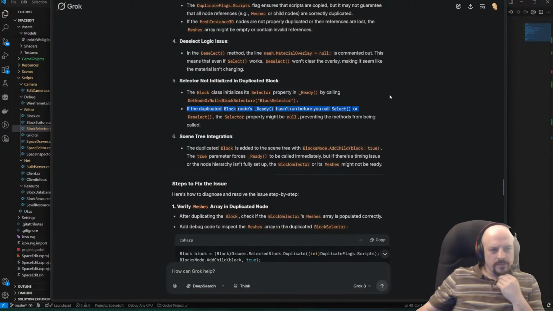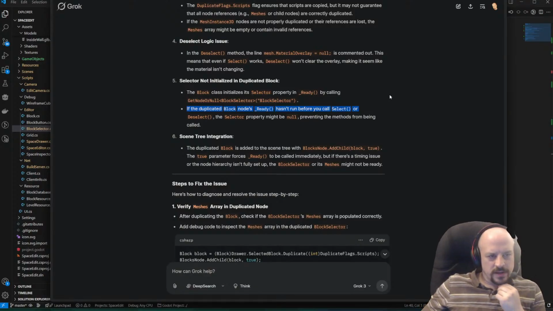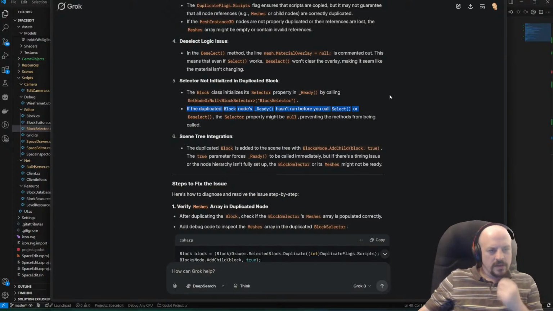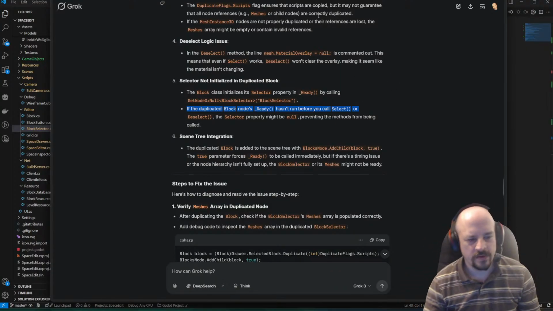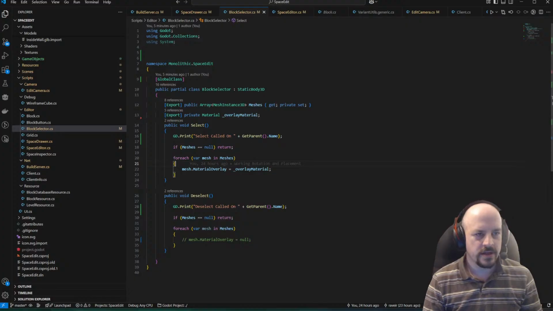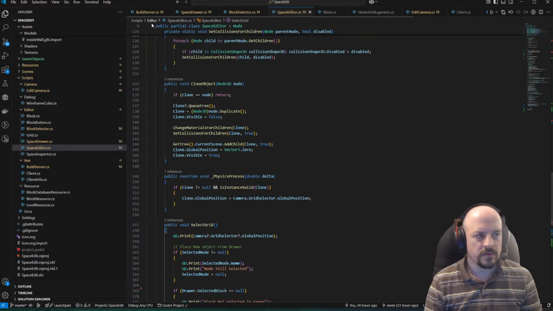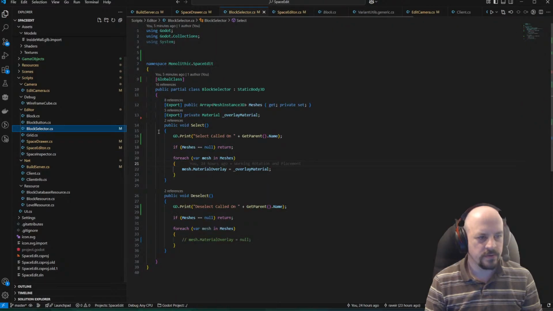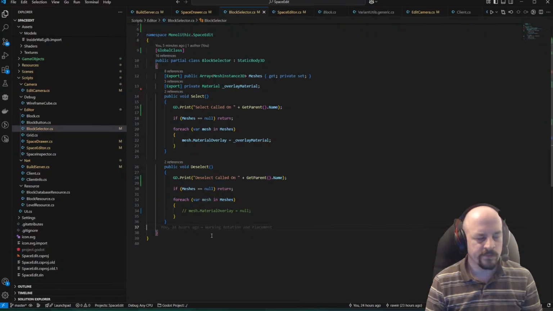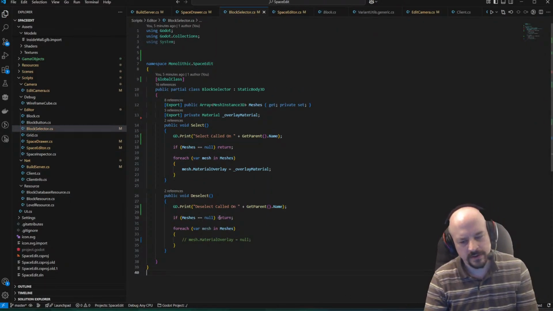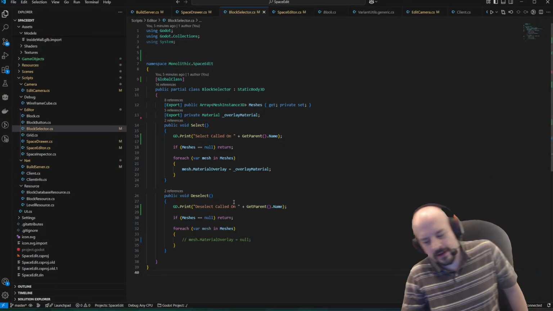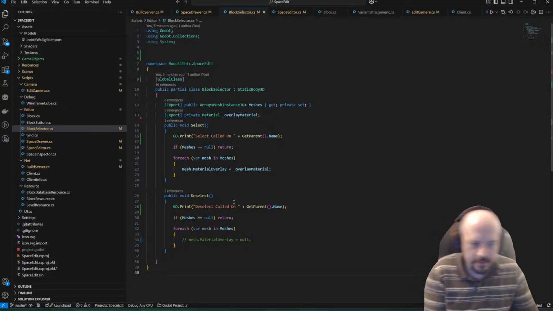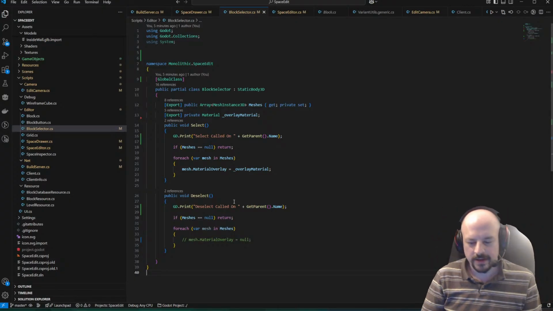Either duplicate hasn't run before select, which may prevent method calls. Oh, hang on, that's true. If we've already duplicated it, it's not actually going to do what it would normally have done. For a BlockSelector, it would have already been... No, that should still be fine too. But maybe there probably isn't a big cost for freeing a node.